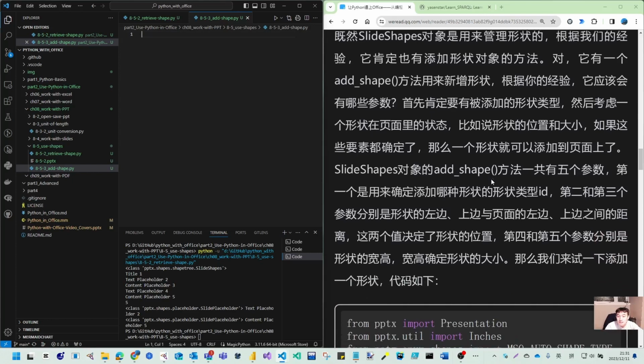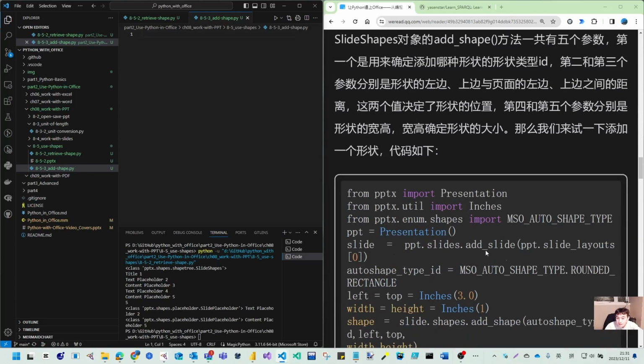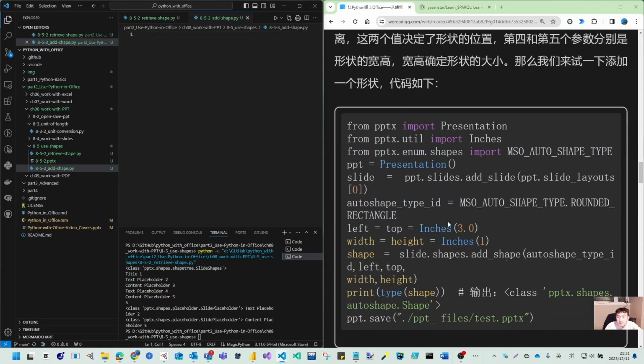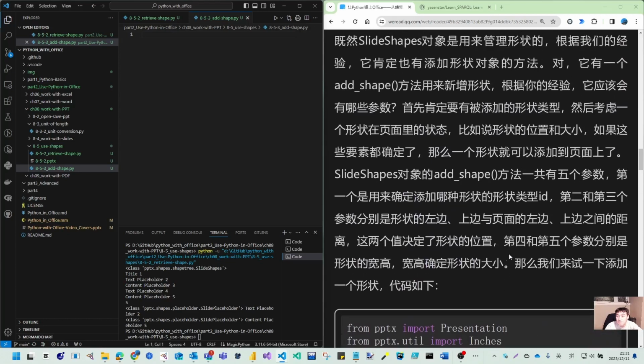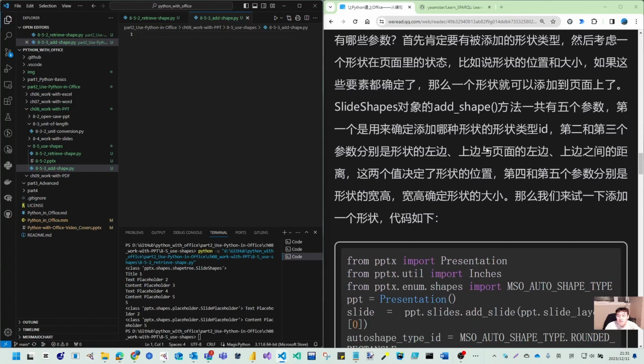Using this slide, you can use slides and then add slide, and then slide.shapes.add_shape. There are 5 arguments. First is used to identify which type of shape, so we give an ID.